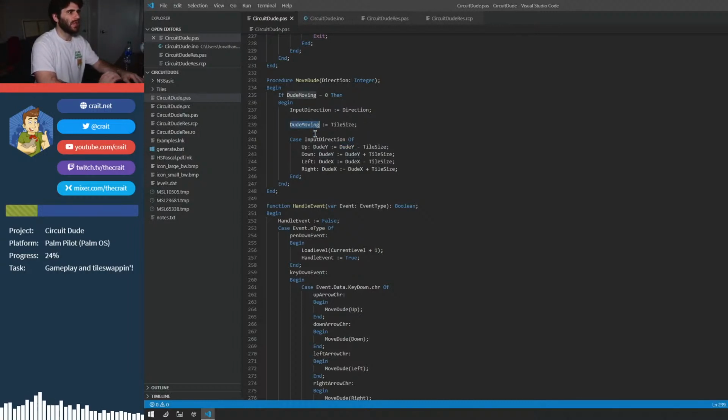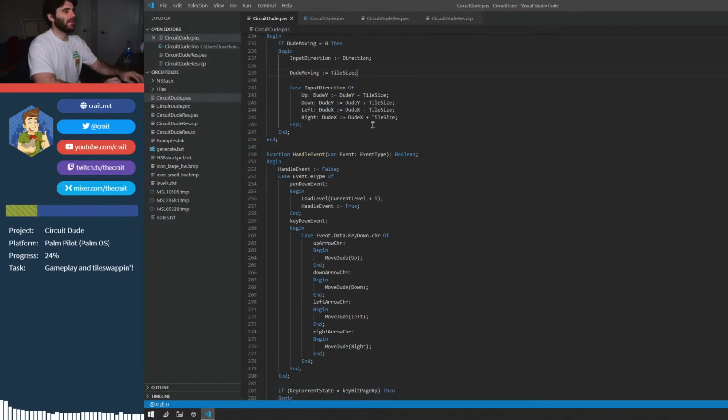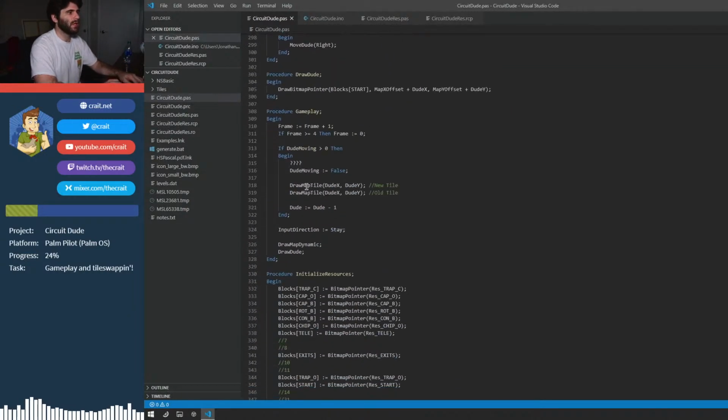Instead of just teleporting Circuit Dude, let's actually move him based off of this timer. We could also have a destination tile set and his current tile location. That would make these functions down here, draw map tile, a little easier.